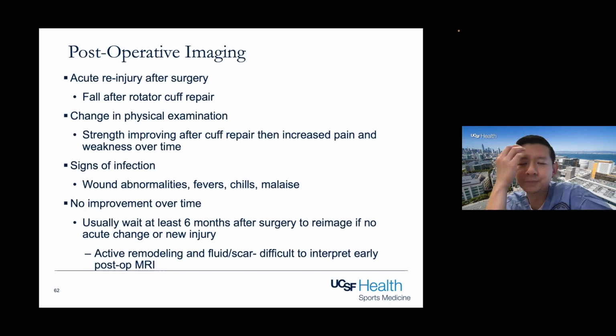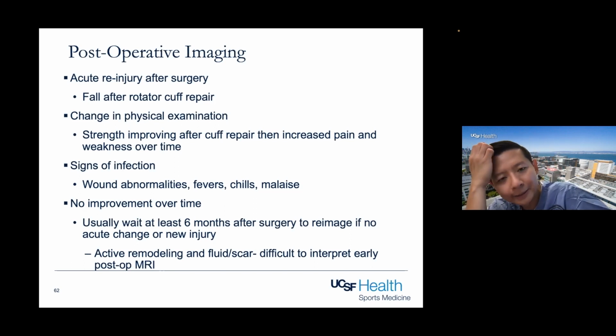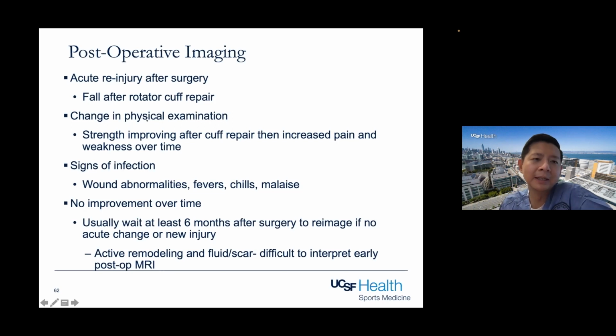But if there's no trauma or anything and it's just kind of slowly healing, then we just watch them, give them some time. So if there's not a change in their physical exam, or if you're working with them on their cuff and they're progressing on their range of motion, and all of a sudden they're back to like week 1, then we worry about that. And of course, signs of infection like wound problems. But if it's none of those acute red flags, then we usually tend to wait at least 6 months for post-op imaging, because within that first 6 months, there's just too much abnormal post-surgical change and remodeling for us to interpret it.